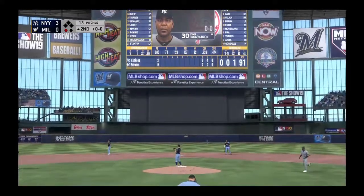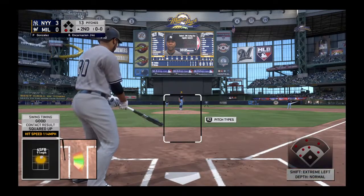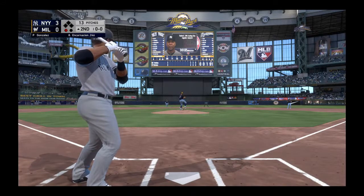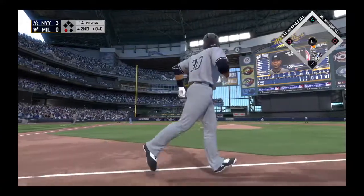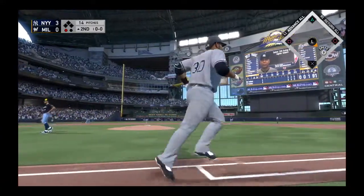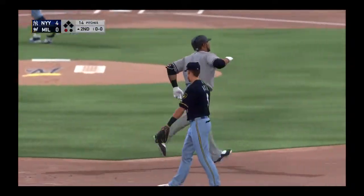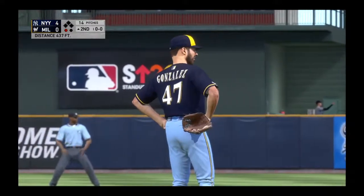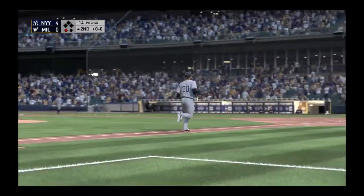So here's how the Brewers are positioned defensively. And let's take a look at one of the most dynamic infielders in our sport, and that's Orlando Arcia. Playing up the middle, shortstop, premium position. There's a swing and a ball hit in the air, and a ball that he got every stitch of, as that one, without a doubt, is gone. So a solo home run for Edwin Encarnacion. As the Yankees start to pull away a bit, it's now 4-0.